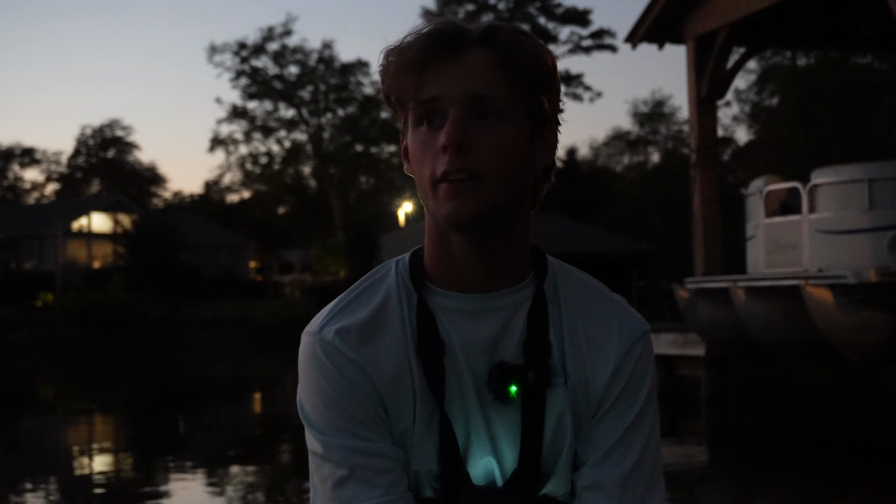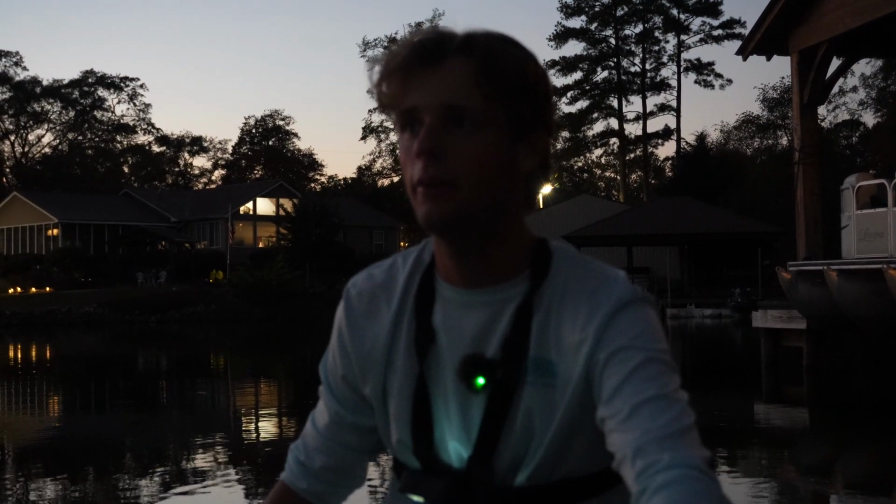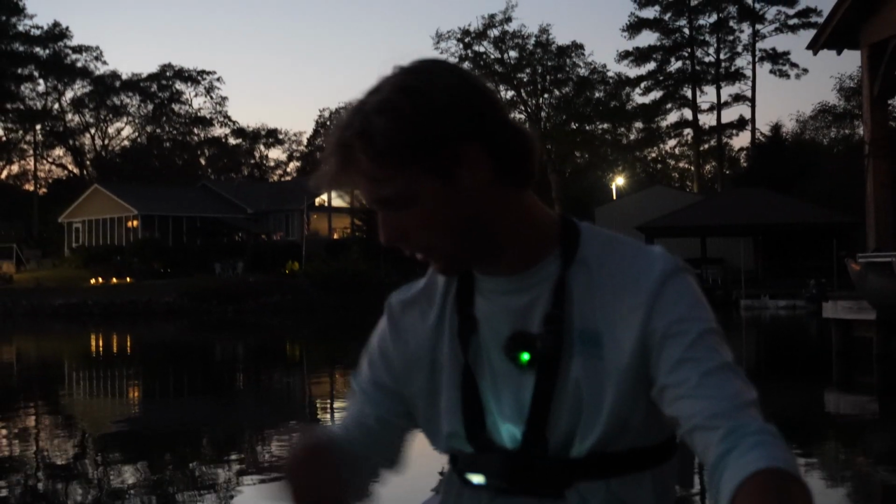So we're screwed because now it's getting too dark and I won't be able to see to get back. I said we didn't get one more. I know, but I need to be able to see to get back. It's getting too dark. I don't have any lights on this boat. Oh my God. That was the stupidest thing I ever could have done. Not only did I screw myself, I screwed Mr. Cameraman Fred too.